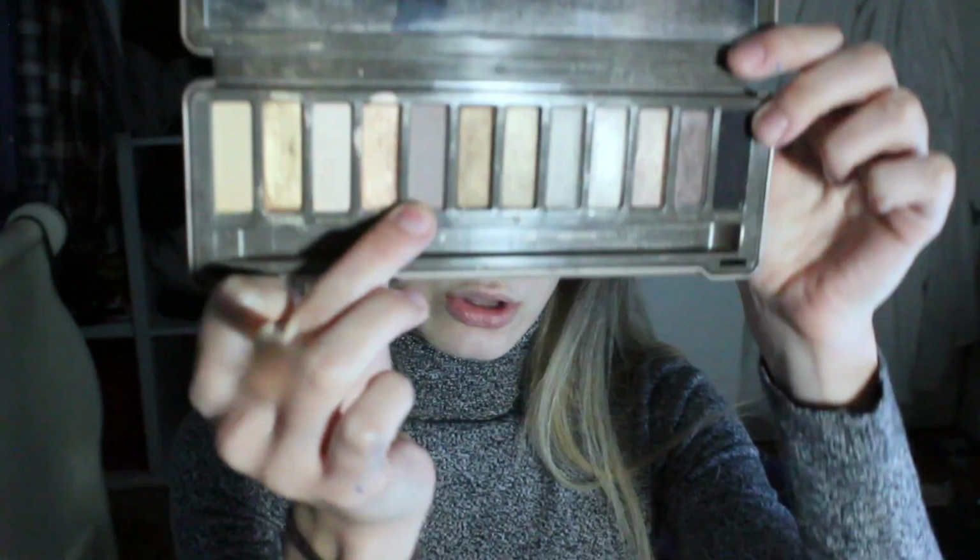Don't do that. Okay, so now that I have my transition shade all blended in, I'm going to be dipping into Tease, which is this shade right here, and still taking that same brush from ColourPop, just blending that in.